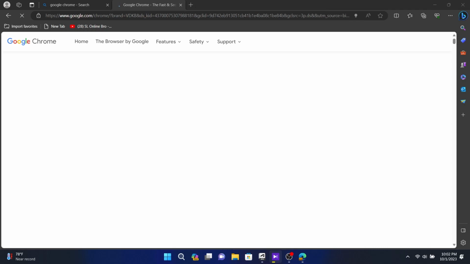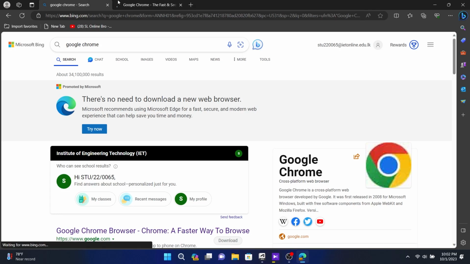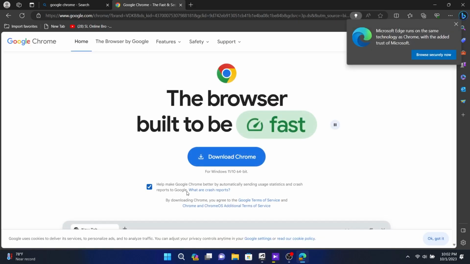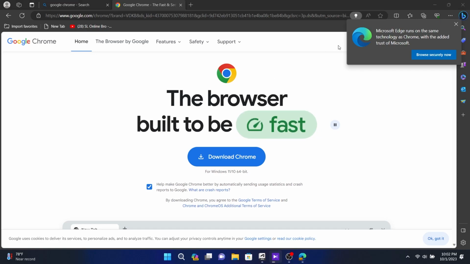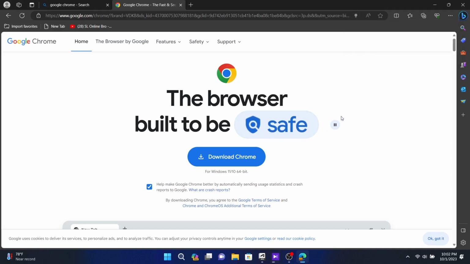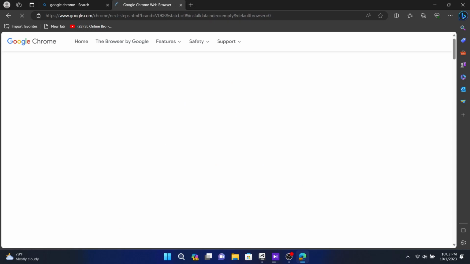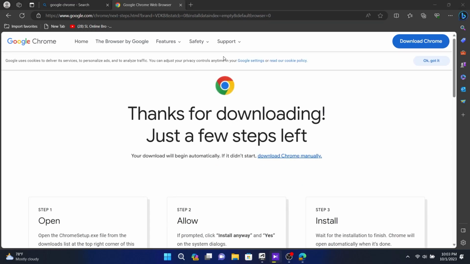And then what we can do is tap on Download Chrome. You can also have this automatic option here. I'll untick that personally. So yeah, tap on Download Chrome, and the download will begin. And if you're using Edge, you can get your downloads on the top right, or what you can do is after you've downloaded Chrome, open up your File Explorer and go to your downloads and find the installer. But mine's here, so I'll click on it and it will then begin.